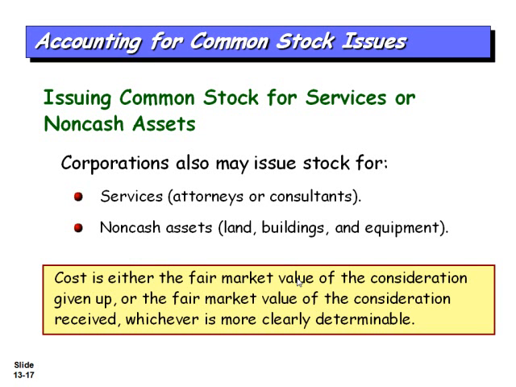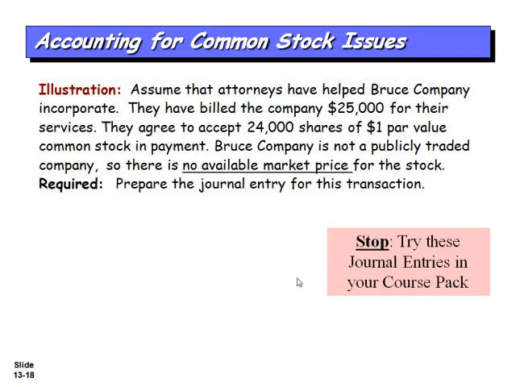What if you are really cash poor as a startup company and you want to trade stock for services. Your attorneys believe in the company and they're willing to take shares of stock in consideration for their services. Or suppose you want to buy land, building, computer equipment, and the same situation occurs. Let's take an example. The attorneys for Bruce Company bill the company $25,000 for their services. They agree to accept 24,000 shares of $1 par value common stock in payment.